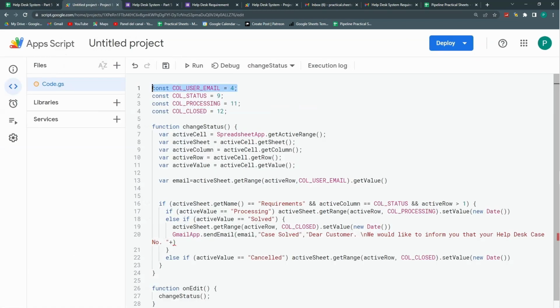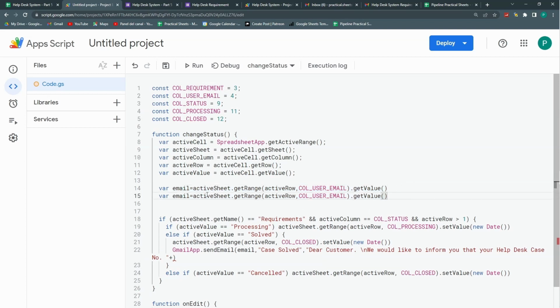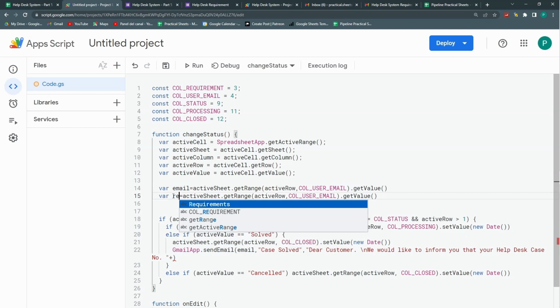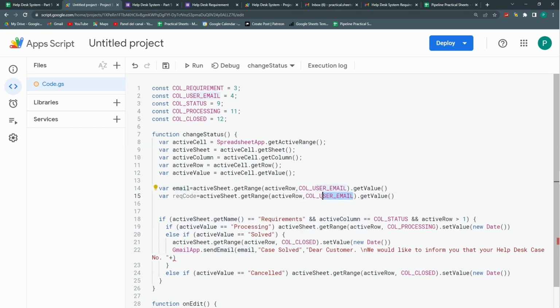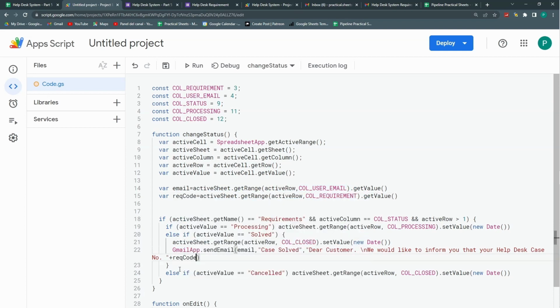Let's put it here. This is column requirement, or requirement code, is 3. And here you add another variable that is the requirement code, and call it requirement. We would like to inform you that your help desk case number, requirement code, has been marked as solved.